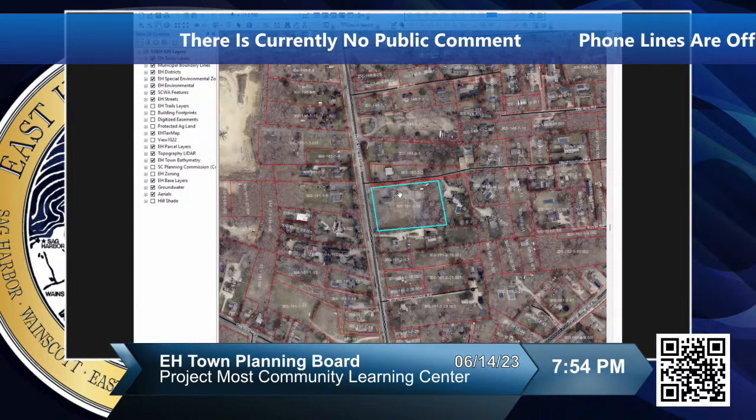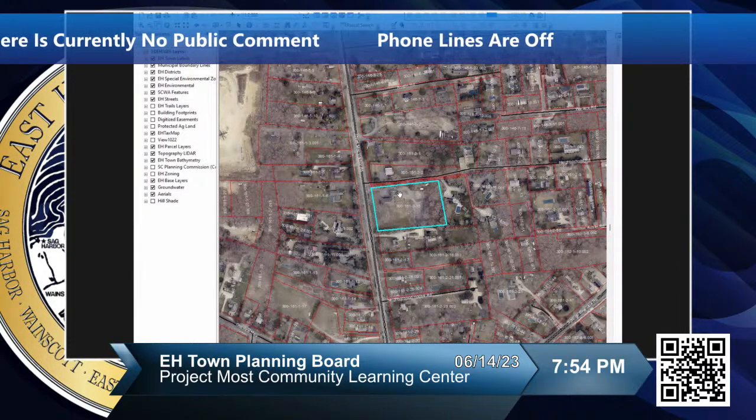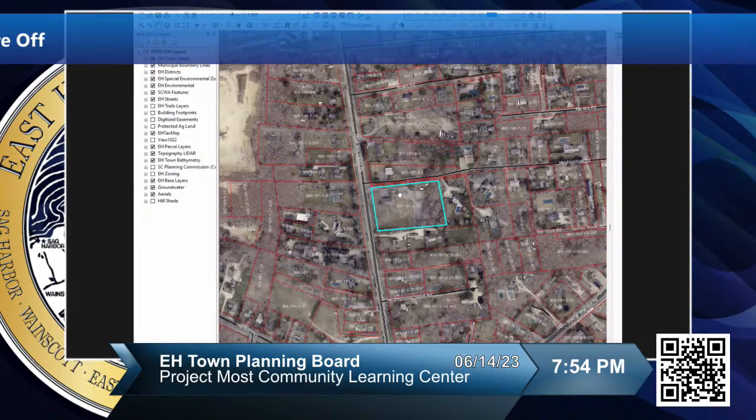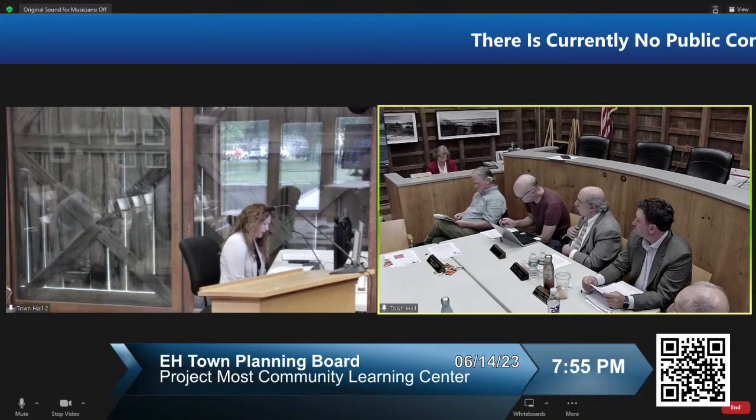The project was last reviewed on February 1st, and the planning board did issue several comments during the discussion. Where those were made, they're addressed throughout the memo. Just to refresh folks' memory, in the last submission, the applicant submitted a narrative regarding the operational parameters for the facility. I just reproduced that in the memo, so it's fresh in everybody's mind.